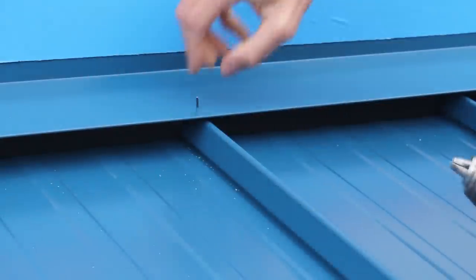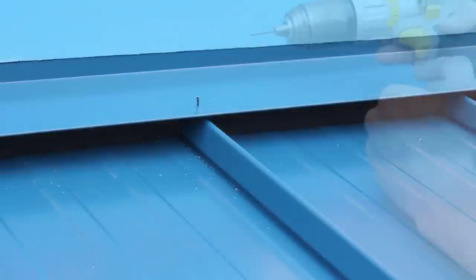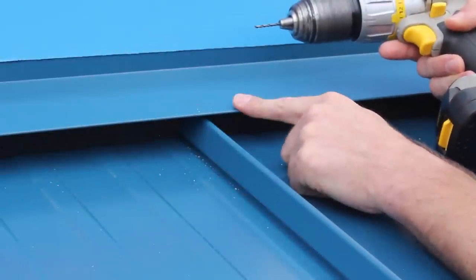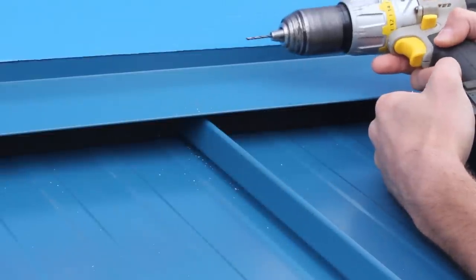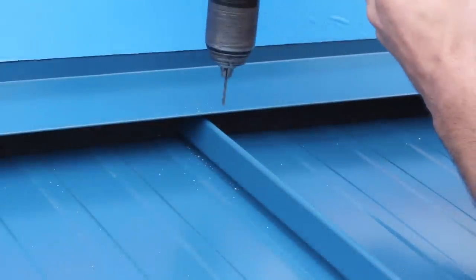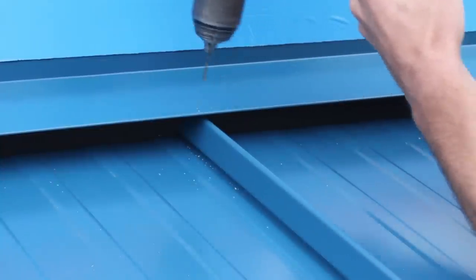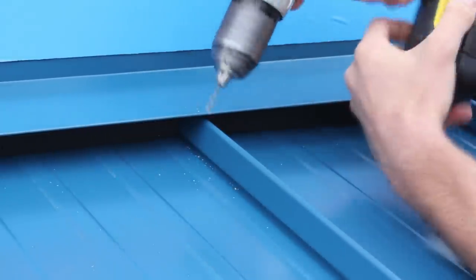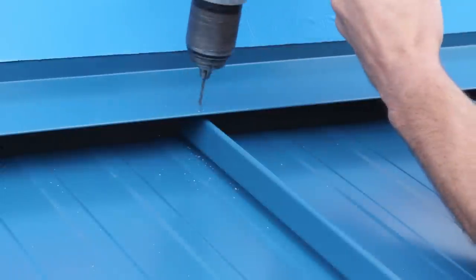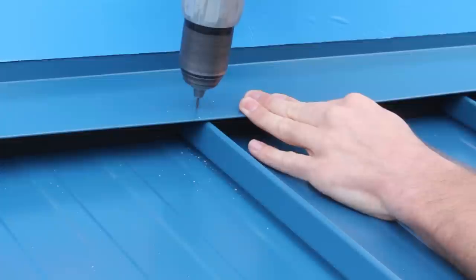And this happened to me before. I have broken my drill bit. That was funny because I was just about to comment on how easy it is to break a drill bit doing this, having broken one while working on the peak cap. And it's just because when you go through and you hit this rounded edge, it wants to slip, but the drill bit's held tight up there, so being so thin, it's easy to snap it. Anyway, I was a little bit careless there, so I just got a bigger bit, and I'm just gonna ream out what I did and finish it up.